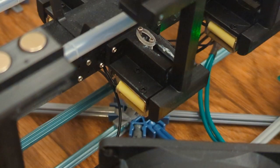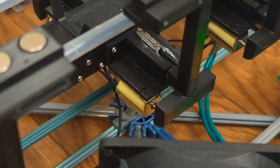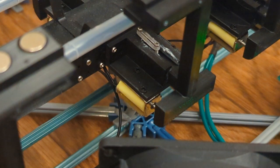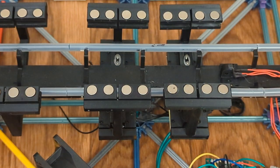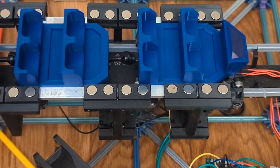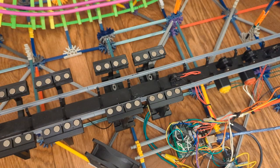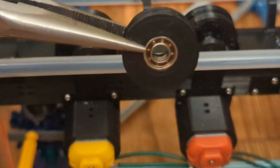I printed this mount that holds two solenoids. The two solenoids push on a modified L bracket. To spring the magnets back, I used my teenage nemesis, rubber bands used for braces. These bands are really cheap and are fairly springy for their size. After some adjustment to the printed parts, applying a voltage to the solenoids pushes the brakes out 4 millimeters, then turning them off springs them back into place.